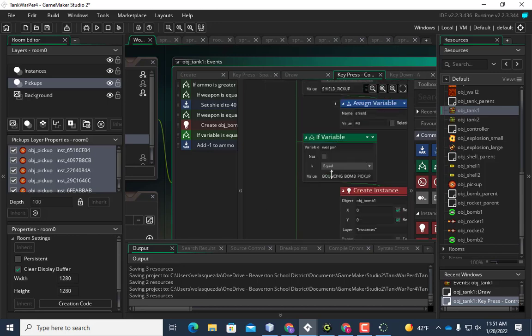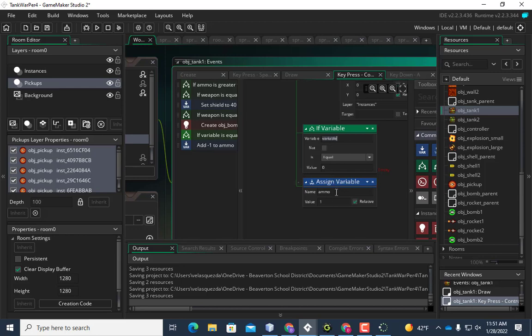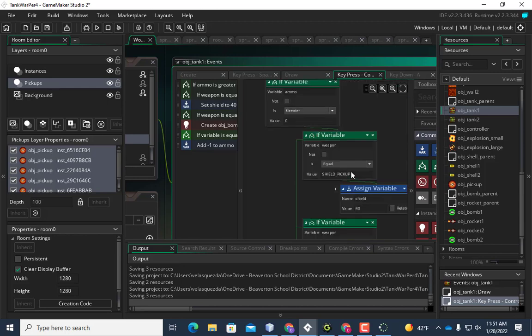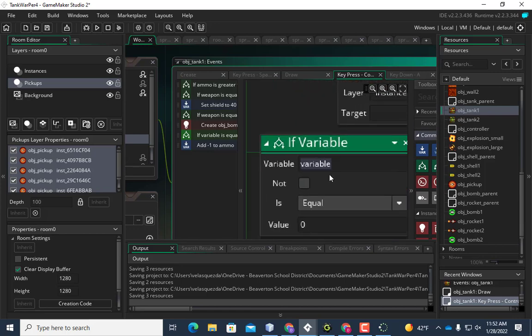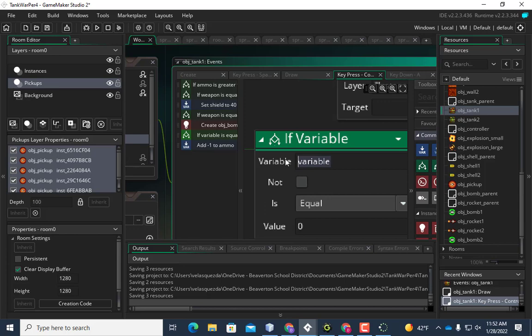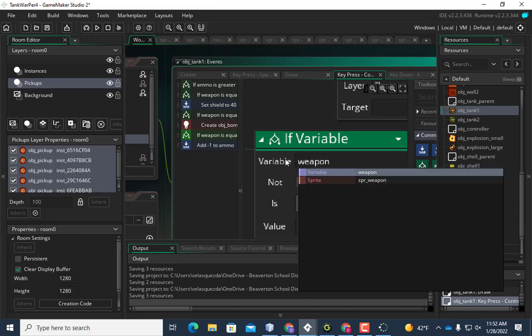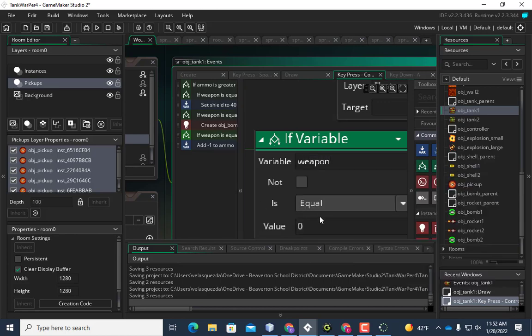Okay, so there. Yeah, I think that's right. So what are we asking then here? Well, we're trying to see if the weapon is the rocket, right? That's the one we're working on. And again, here we're just using our macro rocket.